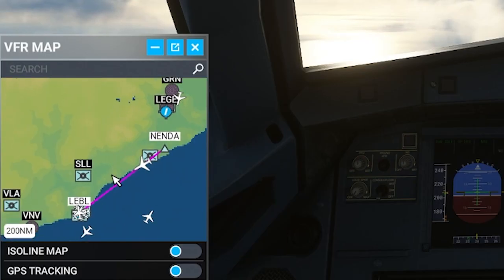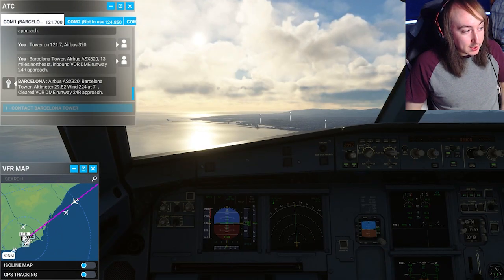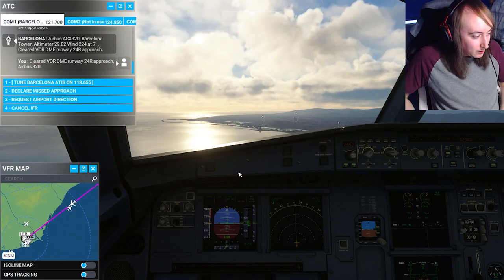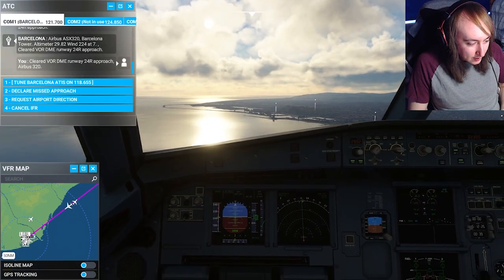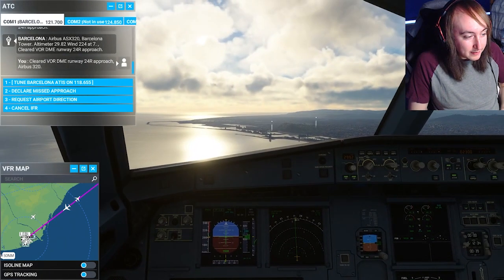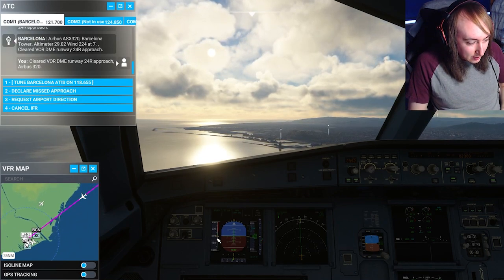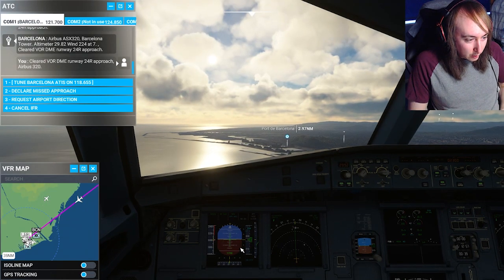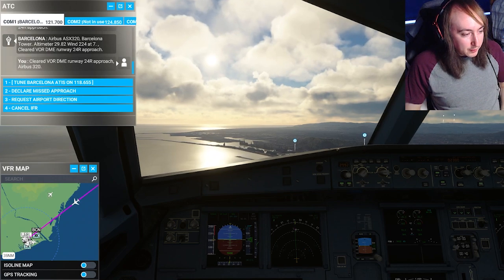Hopefully it goes well because we've got to land just down here. We've got a lot of clouds in the way for our final approach, but we should be all right. They've just cleared runway 24 right for us. We're about 14 miles out — let's have a look at Barcelona. Looks so good. We're at 2,100 feet and our approach mode seems to be on — it's found the airport, I can only assume, because it's making us descend really slowly and the power is doing itself. Hopefully it's bringing us in for the correct approach.